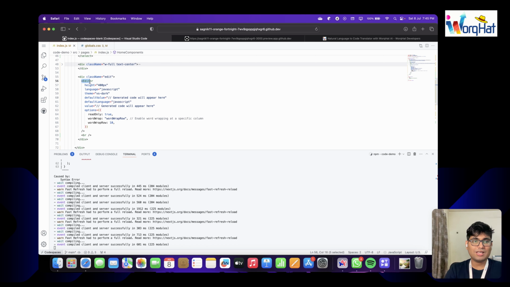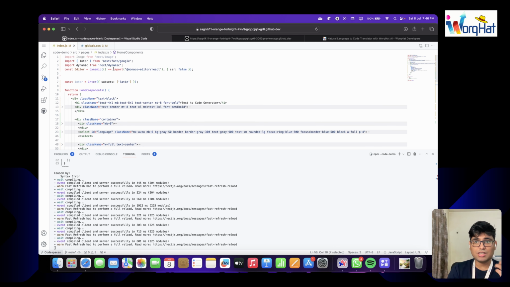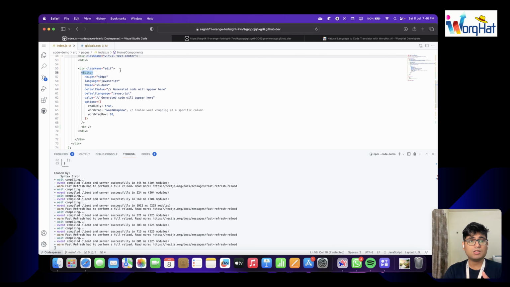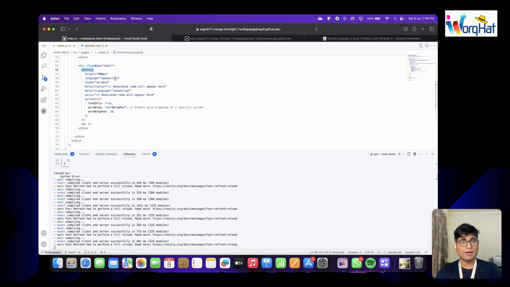Now I'll just explain this code a bit. What I'm doing is I've called the editor class. I have declared editor over here as the dynamic editor of Monaco editor, and by default I've put in the language as JavaScript. This language is something that will be variable every time the code is generated, depending on what language you have chosen. And the theme should be VS Dark. I can put it as VS Light, I can put anything I want to, but make sure that you are using the themes that have been mentioned in Monaco editor, otherwise this will return an error. Most probably you can use VS Dark or VS Light depending on your taste, but again, up to you. Now the option readOnly is true, which means that you won't be able to edit this code later on.